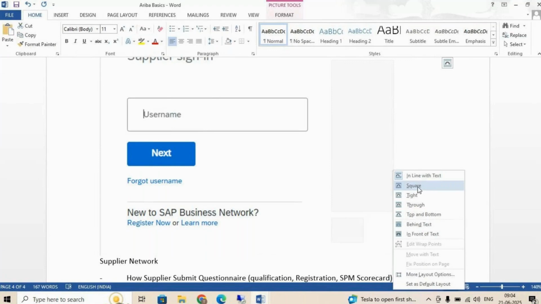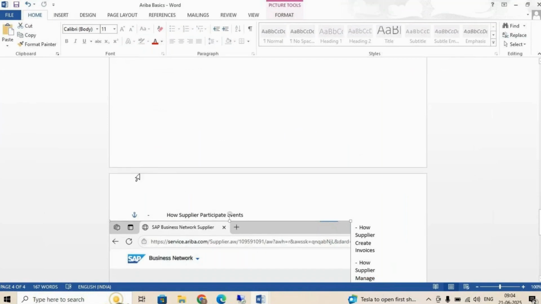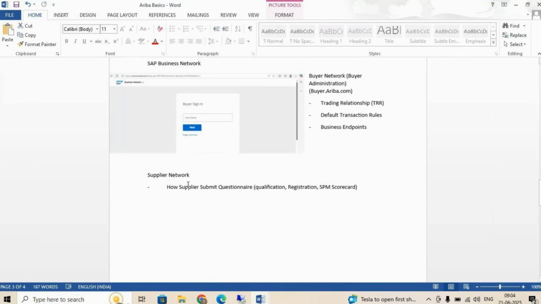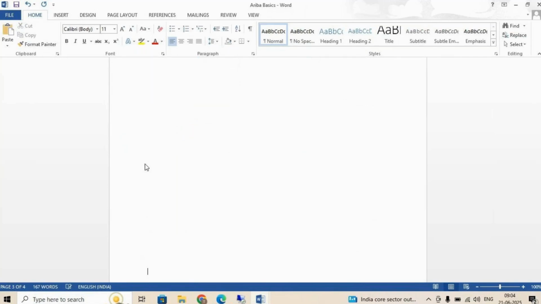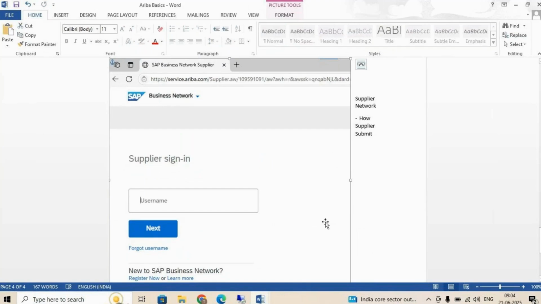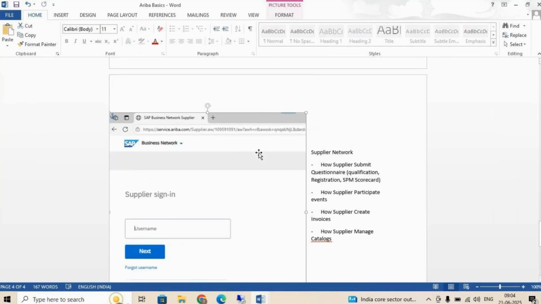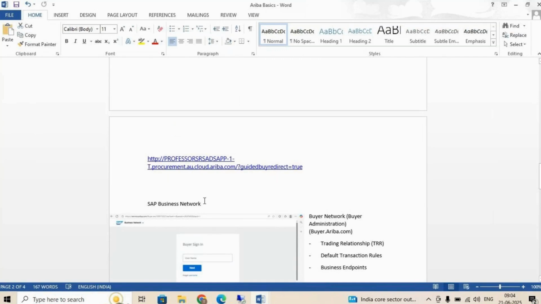So Manoj, Ariba Network, as far as I understand, SAP Business Network is basically for the supplier sign-in. It's like an additional feature provided to the supplier for their transactional facilities and usage activities day to day. Yes. What is the benefit? Let's discuss that. What is the benefit to suppliers? Buyer network and supplier network we have seen in the business network. How is it evolving? Why are suppliers interested in this area?